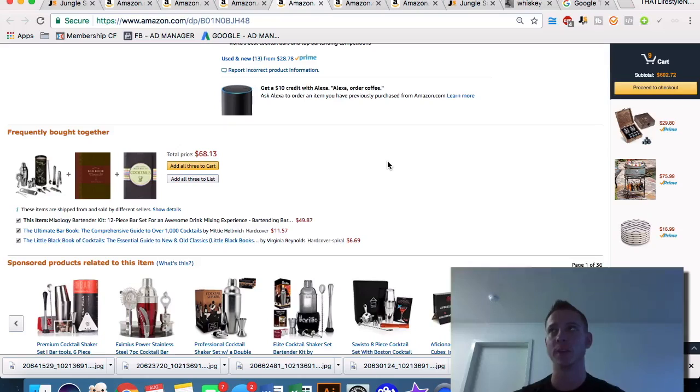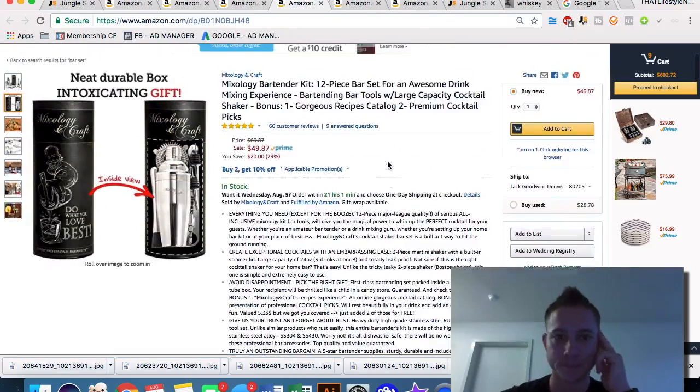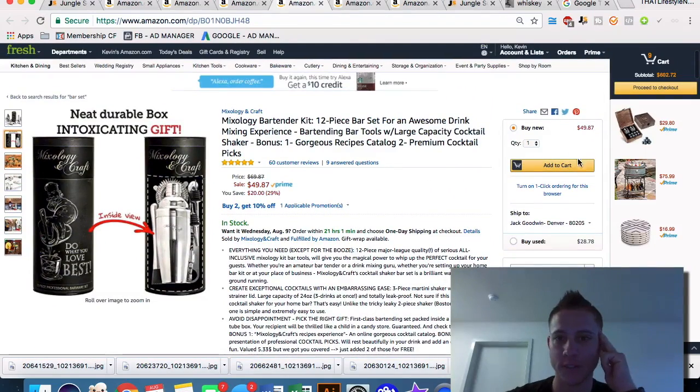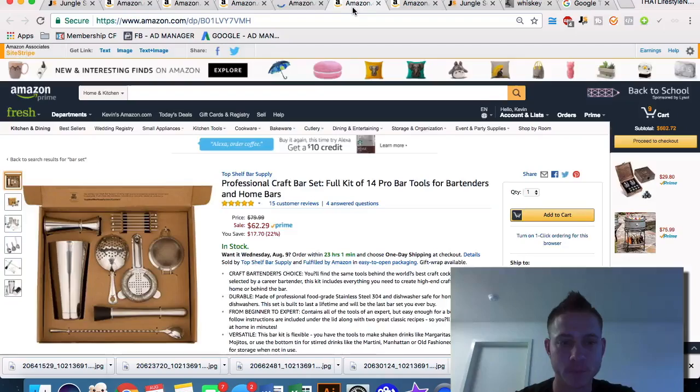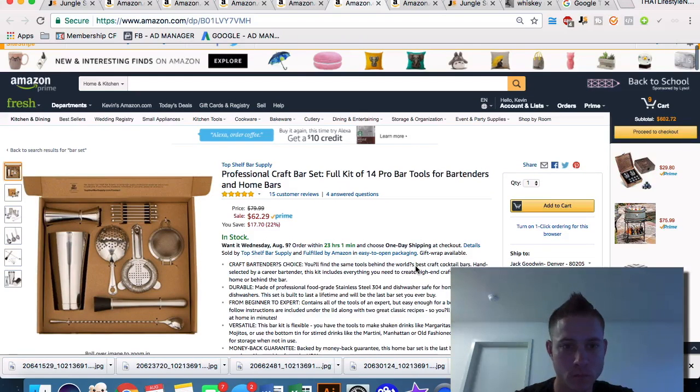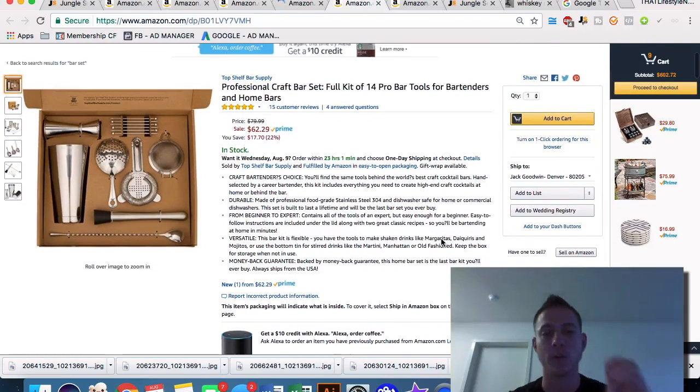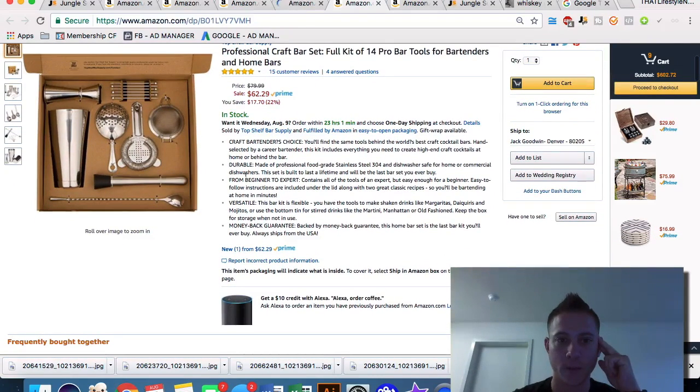I don't know if they're doing that because there aren't ebooks available, or because the type of person that likes these bar sets also likes kind of that hardcover feel. But this is definitely an interesting one. Let's add this one to cart. Again, very very well made listing. They could do a better job here with the title, putting some more keywords here.